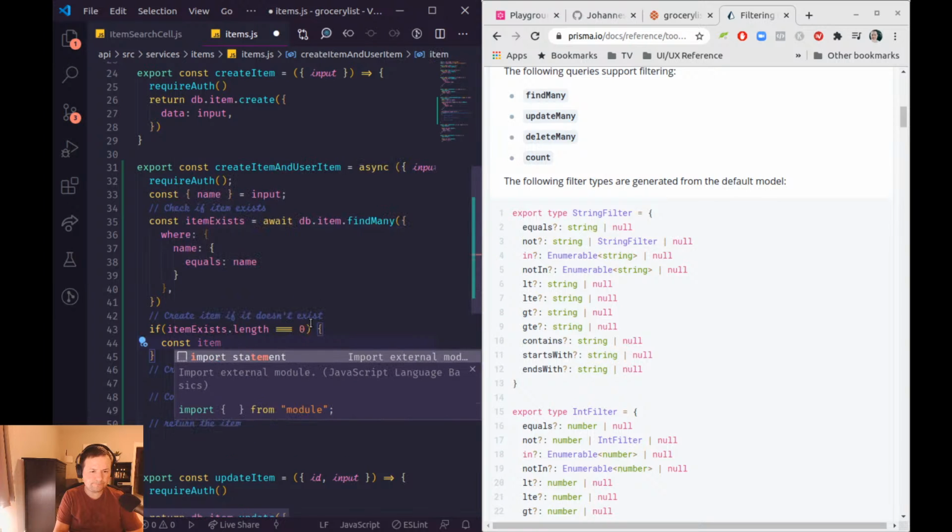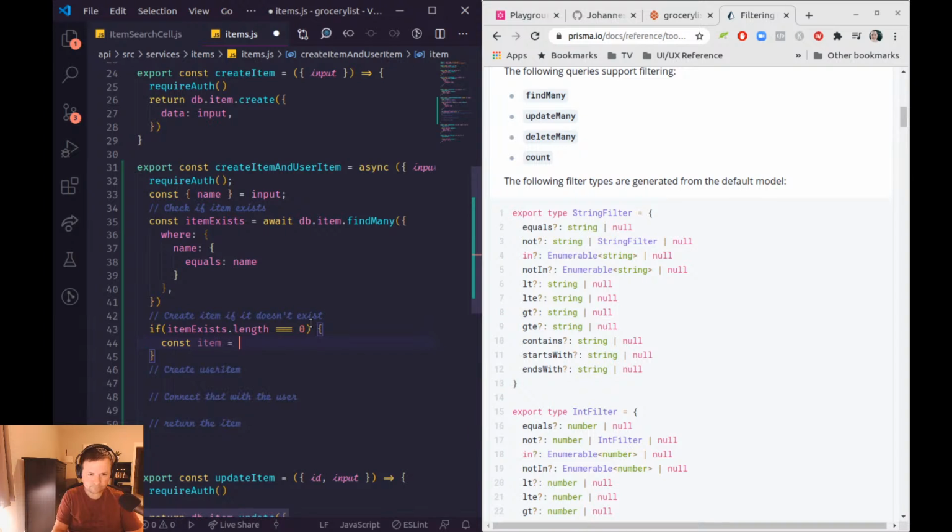Const item. We might have to restructure this later if we run into some issues, but let's not get ahead of ourselves. Let's get it working first, and then we can work from it.